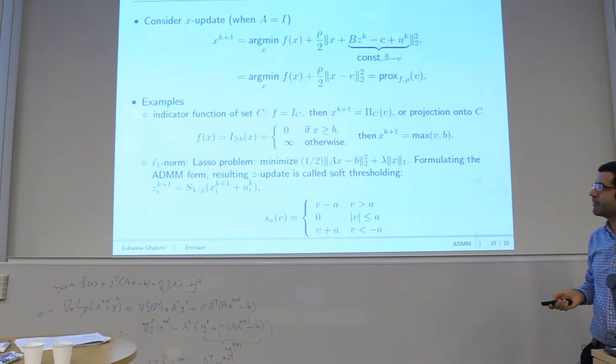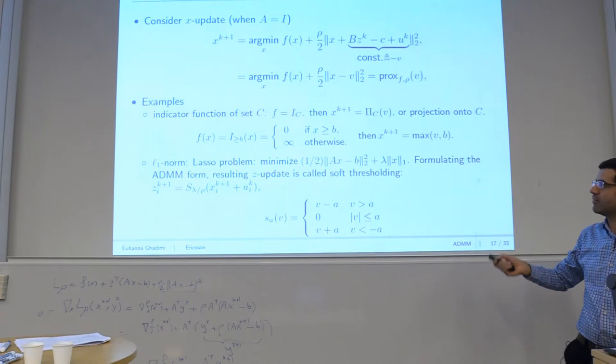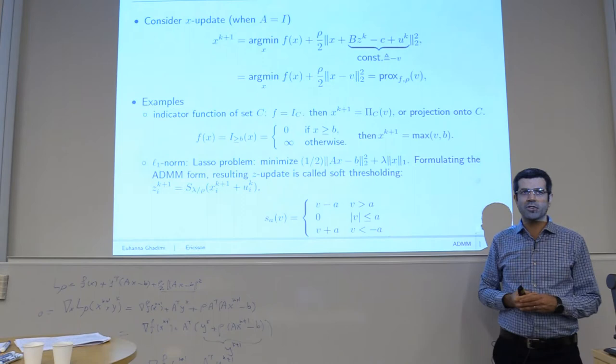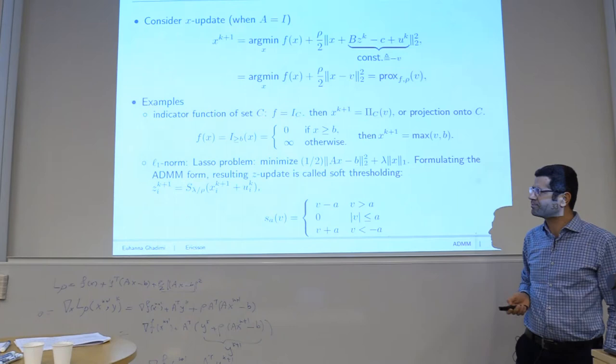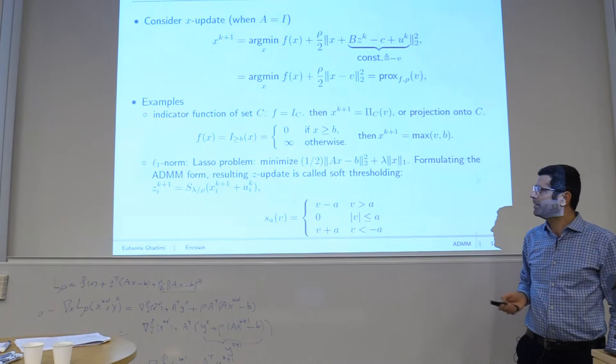So in general, it is just a weighted norm case of the prox operator. Even in these two cases that we looked at, if we didn't have this augmented term or penalty term, then it would have been very difficult to minimize with respect to X and Z. But with this augmented term, it ends up being well behaved. And in practice, it helps a lot for convergences.